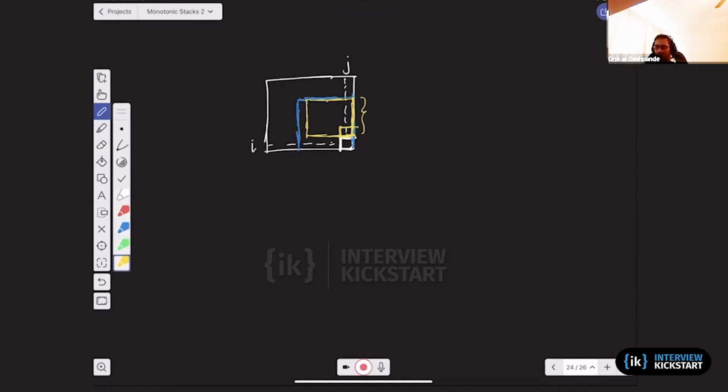Right? So I could look at the solution of the guy above me and I could add a 1 to it and say that, well, maybe I can extend it by one more row, provided these other values are also 1. But that is also something I don't need to check from scratch. I can look at the solution of the cell on my top left. If the blue rectangle is to be the maximal square for me, then all of these values must also be 1.